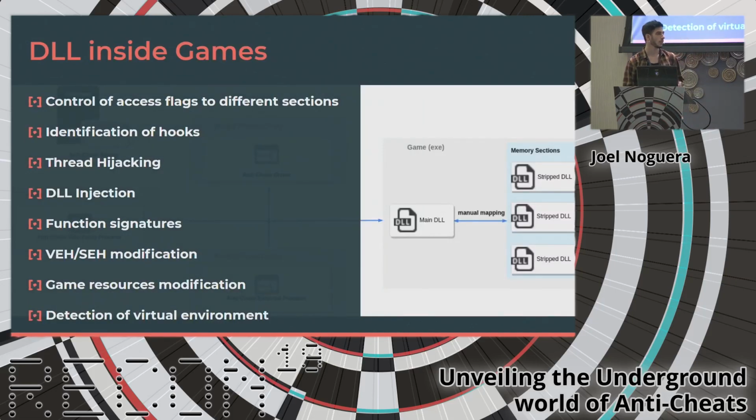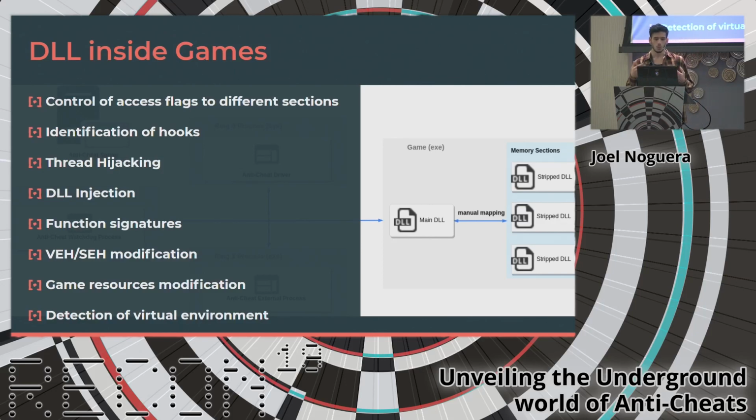Another feature will be a DLL, which will be running inside of the game, in the context of the game. Usually, anti-cheats load a main DLL packed with VMProtect or whatever packer you want, and then they start loading, in an unmapped region of memory with the stripped headers, multiple DLLs with different modules that will take care of different functions and will manage specific tasks.